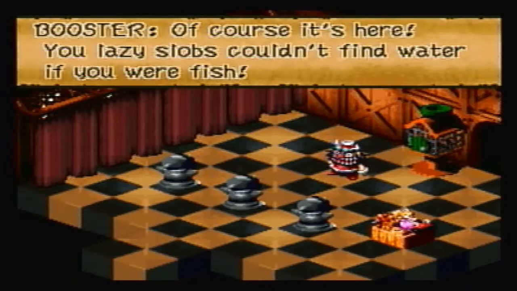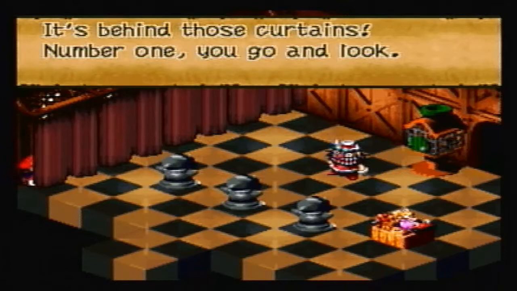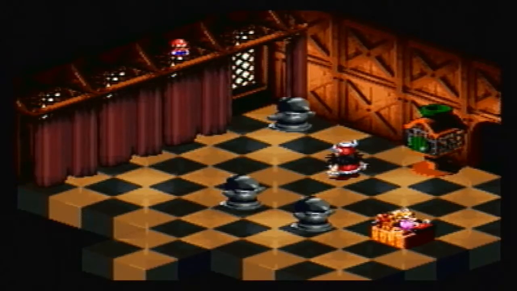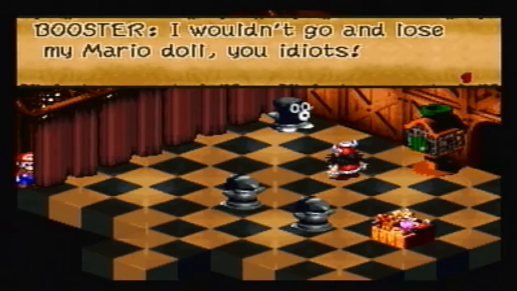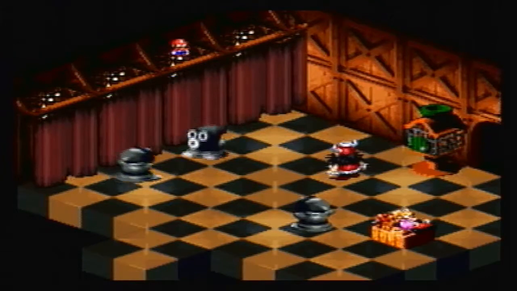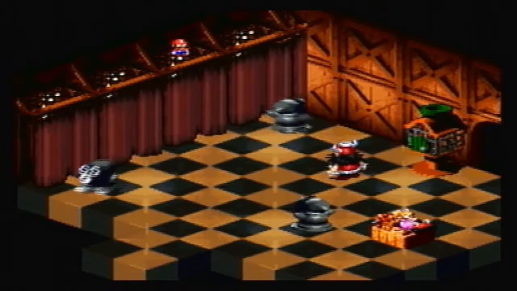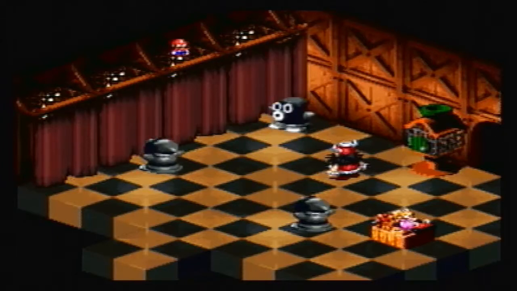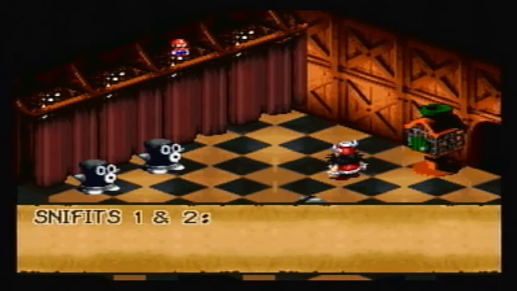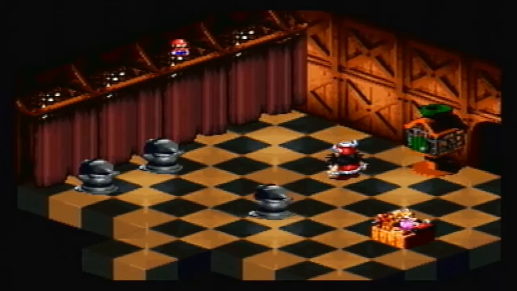Isn't here. You can find water for your fish. It's behind those curtains. Oh no. Be careful. Just stay low. Be careful. Nope, it isn't here. I'm gonna go and lose. Okay, number two, you look too. Be careful. Wow. Can't give up, it's gonna be here. Oh no.